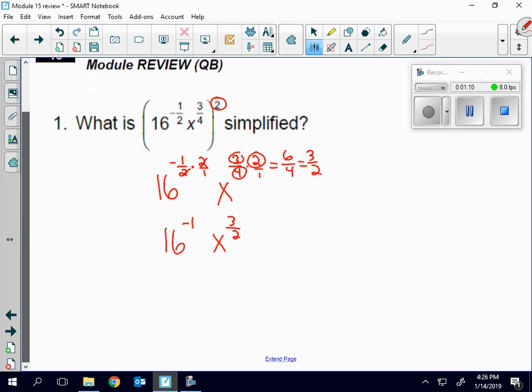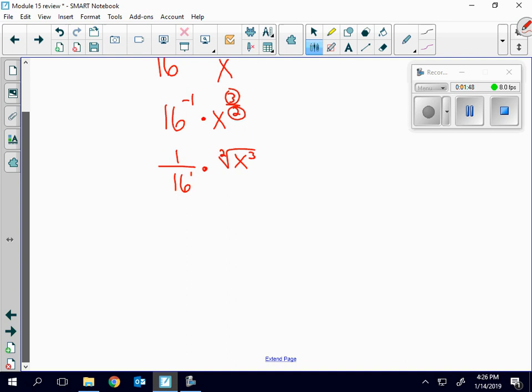So 16 to the -1st power, remember that just means I need to put it in the denominator. So this is going to be 1/16 to the 1st power, which is just 1/16. And of course, this is multiplication here, so that means we're multiplying it to this x, which is going to be in a radical. Okay, the 2 on the bottom means it's square root. I can put a 2 here. I don't need to, though. And then, of course, we have a 3rd power on the inside here. So that comes from the numerator. All right, so this is going to be, let's put this over a 1 and just multiply across.